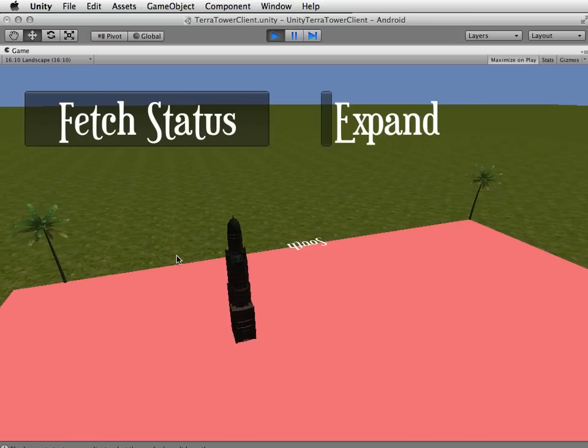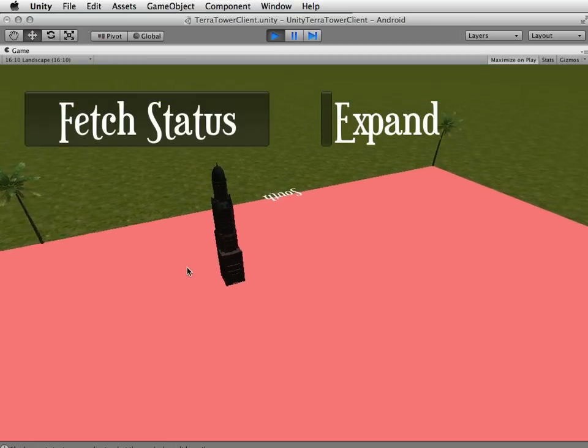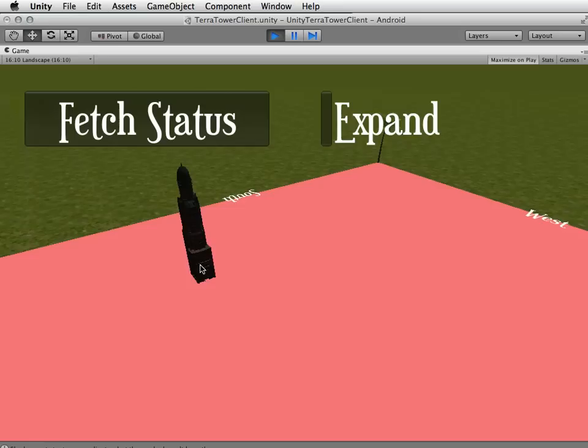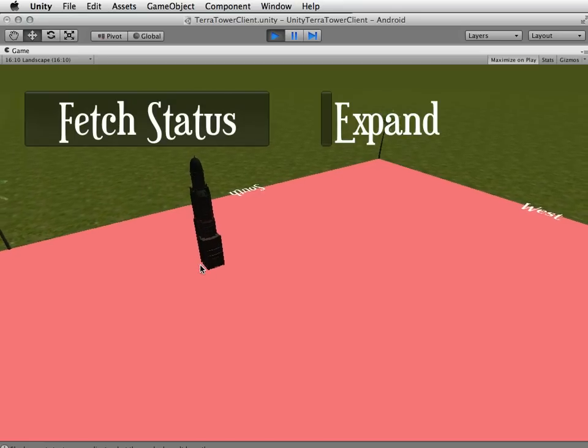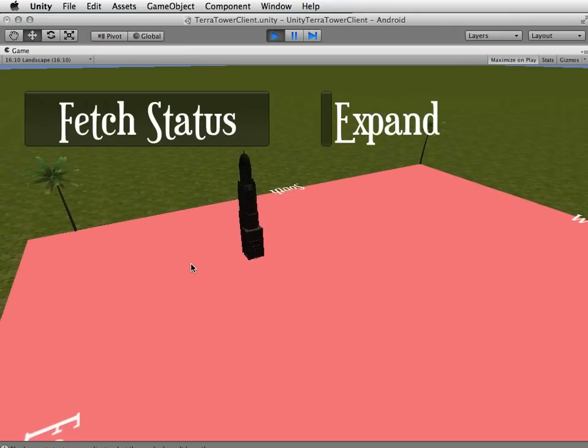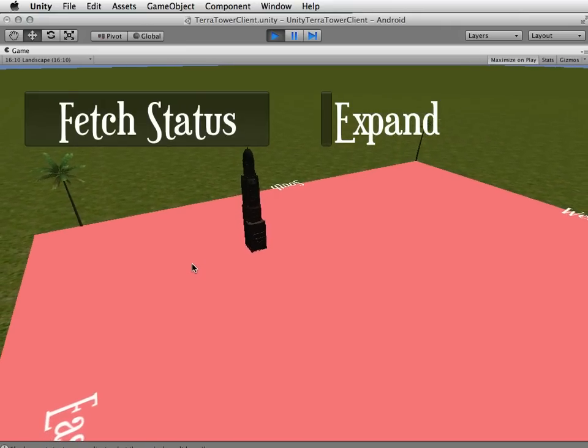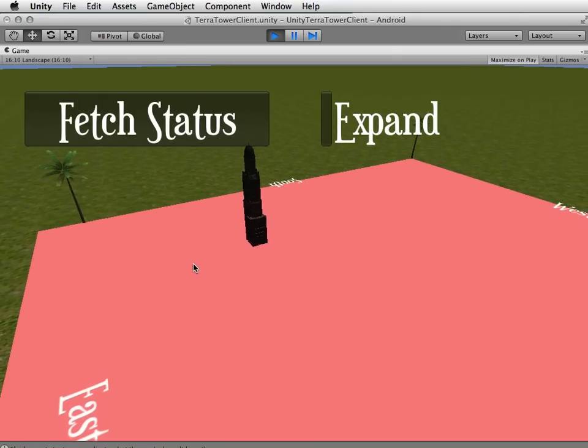And what you can see is that there's one tower that's been placed, and that tower has the color red, and because the simulator has been running for a while, the game engine's been running for a while, they've claimed all of the locations on the board, and so they're winning right now.